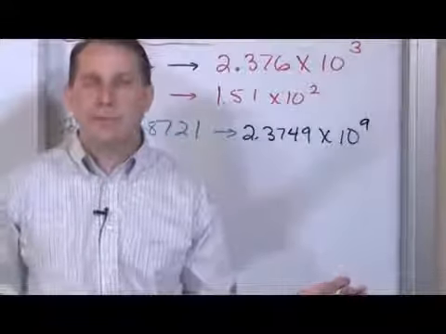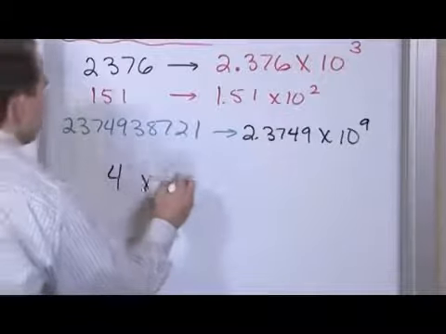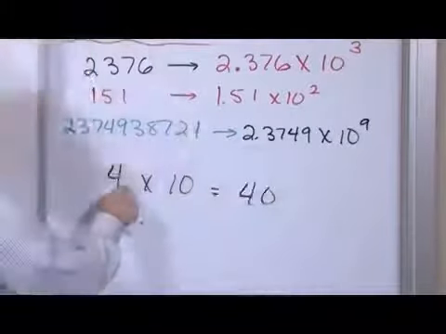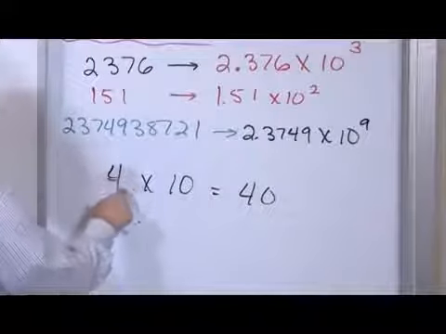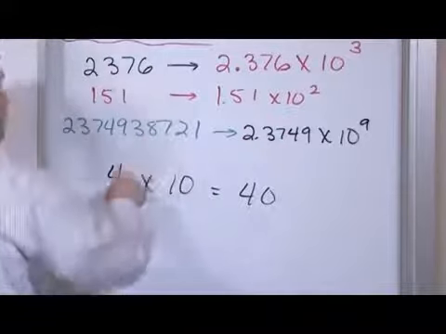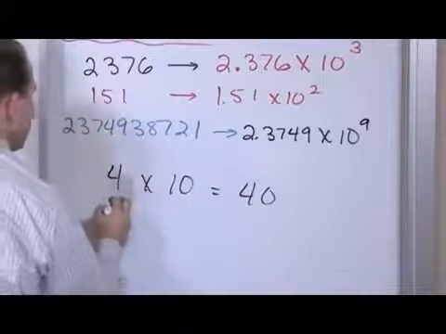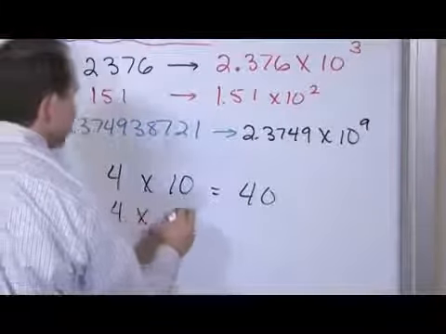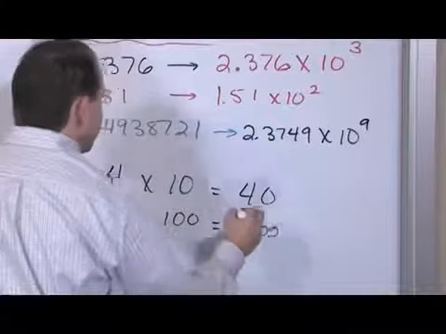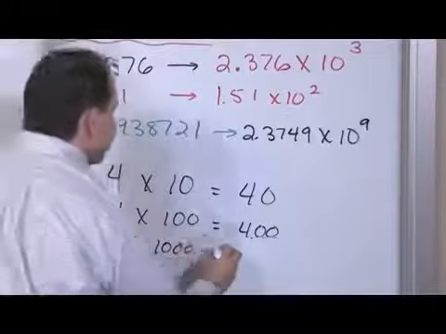Let me ask you something. What happens when you multiply something by 10? Let's say you have 4 and you multiply by 10. What happens? Well, that's 40, right? All you've done, see, there's a decimal point here. You can't see it because it's 4.0, but the decimal's here. If I multiply by 10, I move the decimal to the other side of that little invisible 0 here, making 40. What happens if I multiply 4 times 100? Right? Well, I'm going to get 400. What happens if I multiply 4 times 1,000? Right? Well, I'm going to get 4,000.